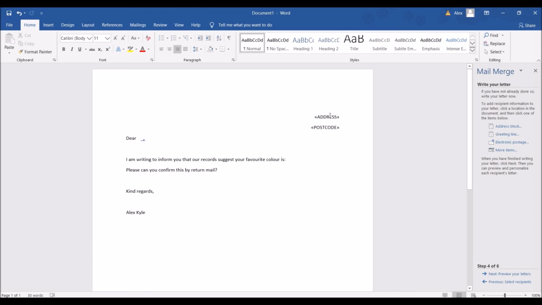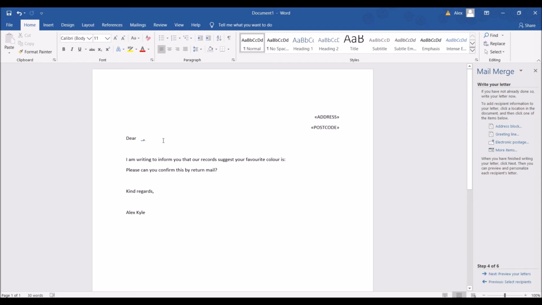So when you see these fields, if you click on them, they will just highlight as a block. So you can't actually change the wording. You couldn't change it to, say, address with two Ds or postcode by missing the T. It won't let you do it. It identifies this as a block because, as far as it's concerned, that's not a piece of text. That's just an unmerged field. So it's a placeholder for where your text is going to go. So we're going to have our address appear there. We're going to have our postcode appear there.